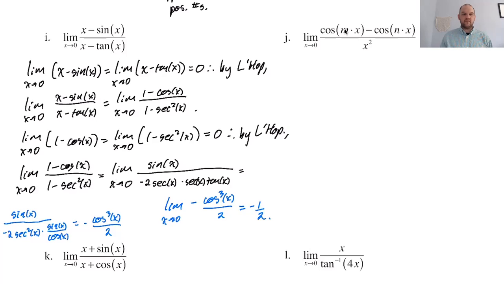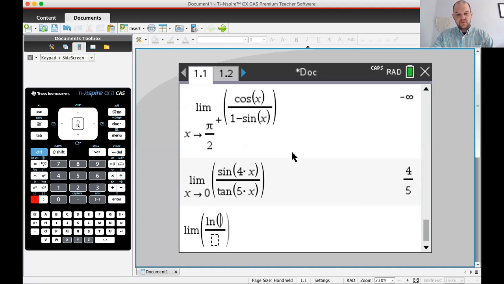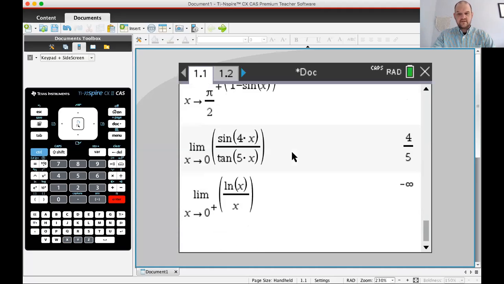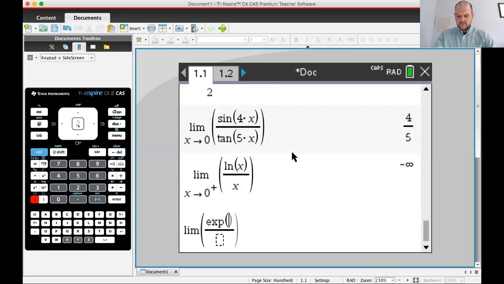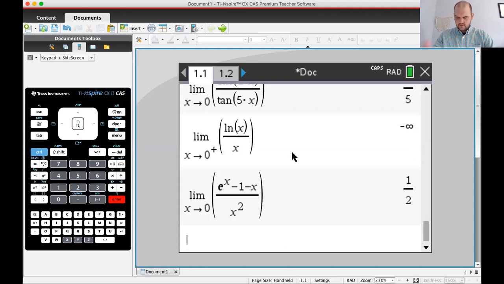But I don't know. Let's just check that one right now. Let's check these, and then we'll come back in another video and do the rest of the page. How does that sound? I mean, no one actually gets to say anything because I can't hear you. So remember, you should be using the template. It's just faster for me to type. X goes to 0 from the right. Negative infinity. Nailed it. Limit e exponential of 1 minus x over x squared as x goes to 0: overall, 1/2. Got it. This is the one I'm the most nervous about.